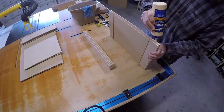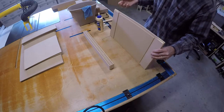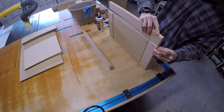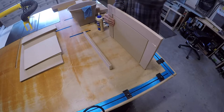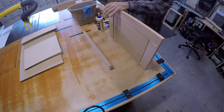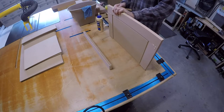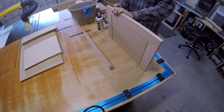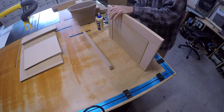Next to the beveled inside edge, you'll get squeeze out, and it will go into the door panel. You can clean that, it's no big deal, but it's one of those things you can avoid. As you tap this down, you want to flush out both sides. If it's not flush, like this one's not perfect, I just use my mallet and tap it until it's flush. The beauty of having panels that aren't so tight is that you can do that. You can move it. Now just wipe the excess glue.